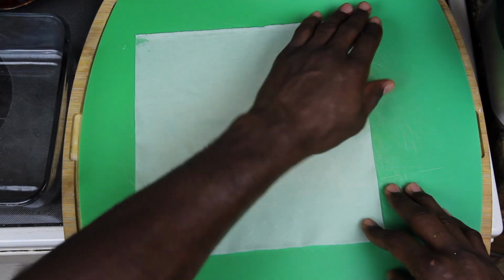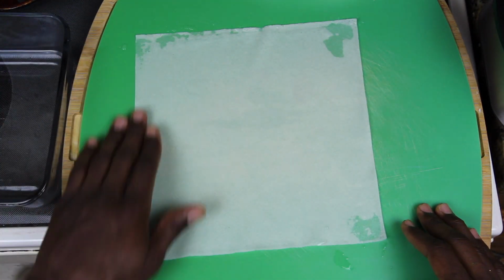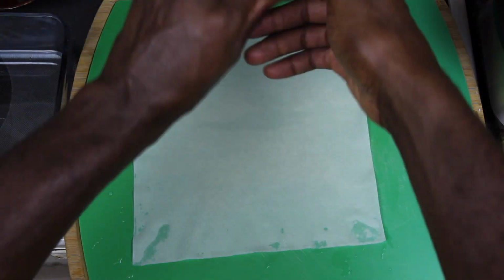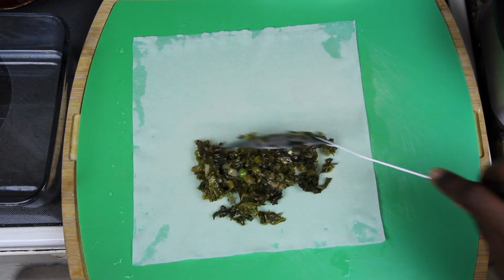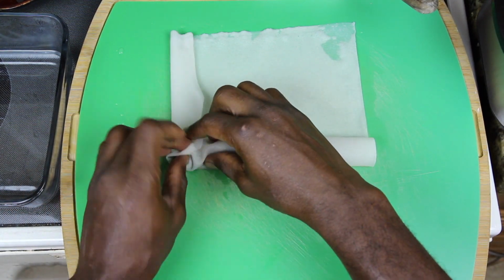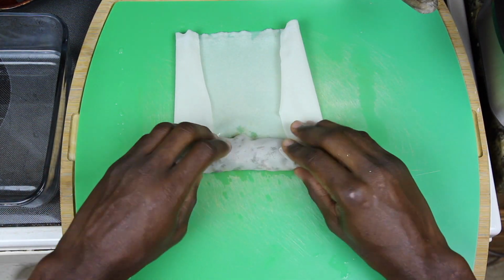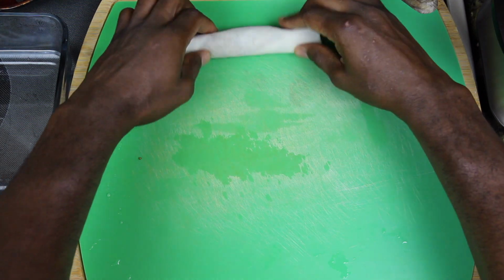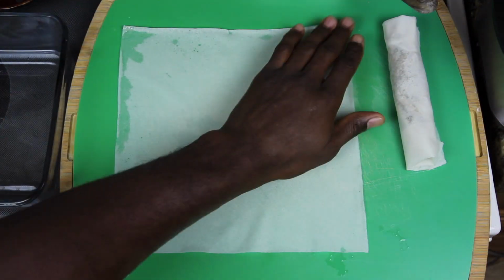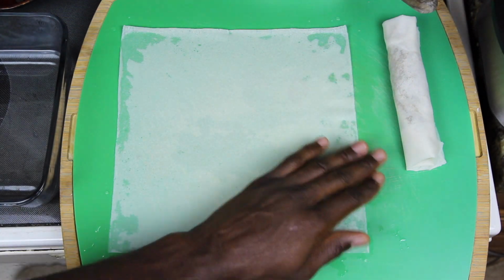Now, I got these wraps from my local Oriental food market. The ingredients are wheat flour, coconut oil, water, and salt. That's all that I found in these ingredients, so I decided to use these. Now, I normally don't consume wheat. There's so many great options other than just a plain wheat flour, but for this video I'm going to go ahead and use these. Feel free to do whatever you would like.